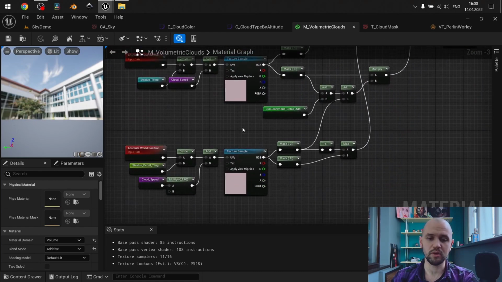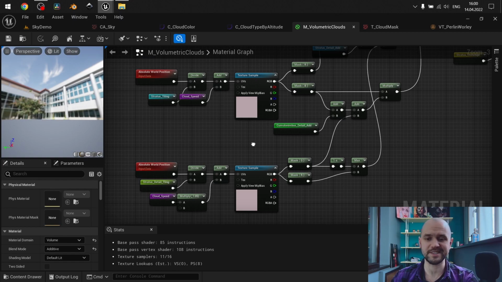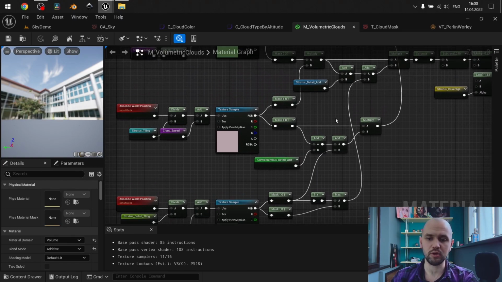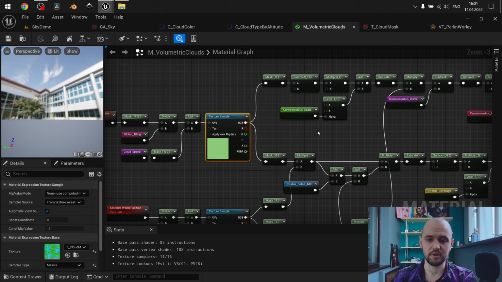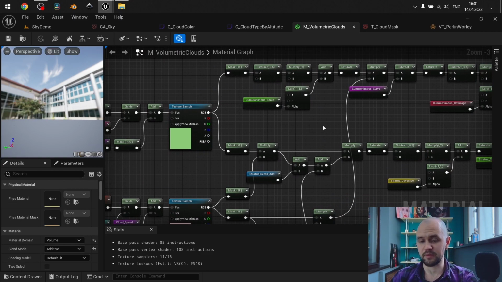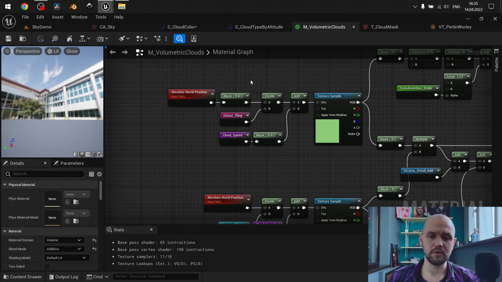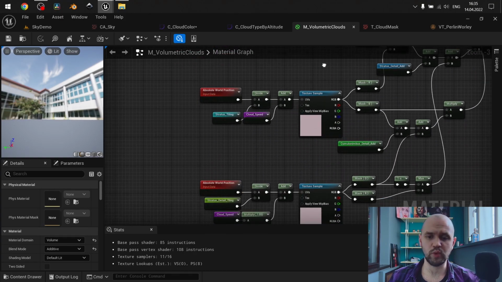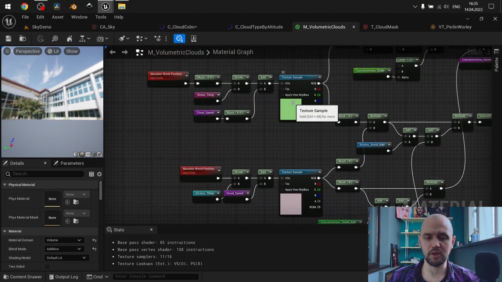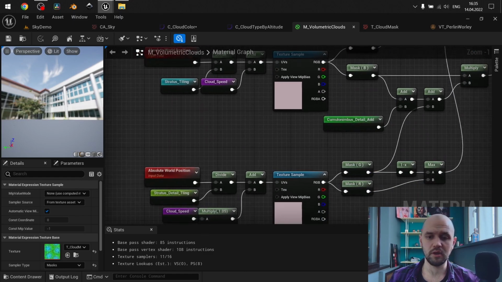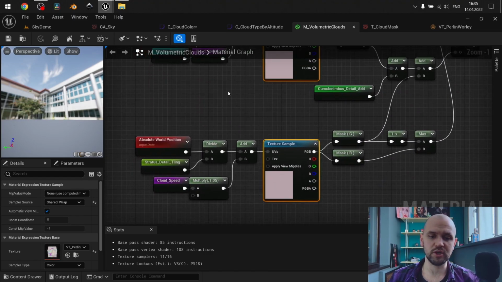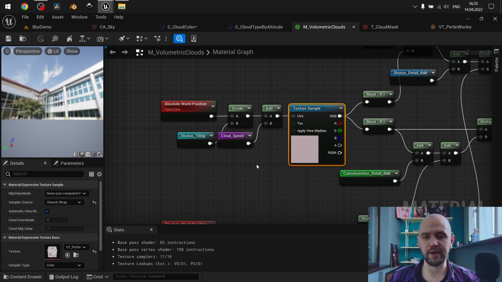So sample one texture with different tiling, different speed, combine all together and multiply it by a different channel of this texture. And yeah, that's actually it. So the first thing to notice here is the way I sample my textures. The 2D texture is sampled in a way that I need to extract a vector 2 from world position and our speed. For the volume texture, I need to provide the whole range from X, Y and Z.